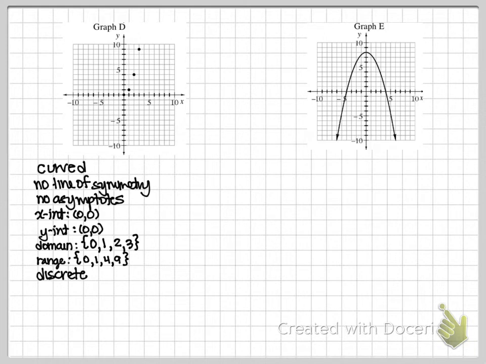So whenever you just have dots, so no funny business, just a dot, this is how we identify the domain and the range. We did say that it was discrete and then whether or not it's a function. If I went through and I drew vertical lines through each one of those points, I'm only hitting one point at a time. So this thing is going to definitely be a function. So a little bit different with the domain and range on that one.